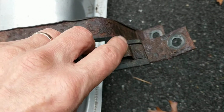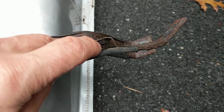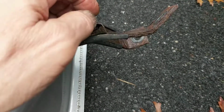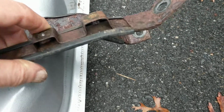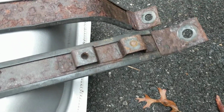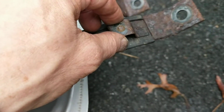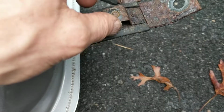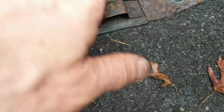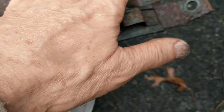Now, this is one of the brake cable attachment points. I shouldn't have snapped that one because I did have access to the back side of that. I should have worked that out slowly back and forth with penetrating solvent, and I should have got that out without breaking it, but I did manage to break it. Now, this won't be critical because the parking brake cable, it turns out, is a very rigid type of cable. It doesn't flop around or anything, and I can actually just lay it across here and put a zip tie around here and just clamp it down, and it's going to be fine. It's not a big deal.